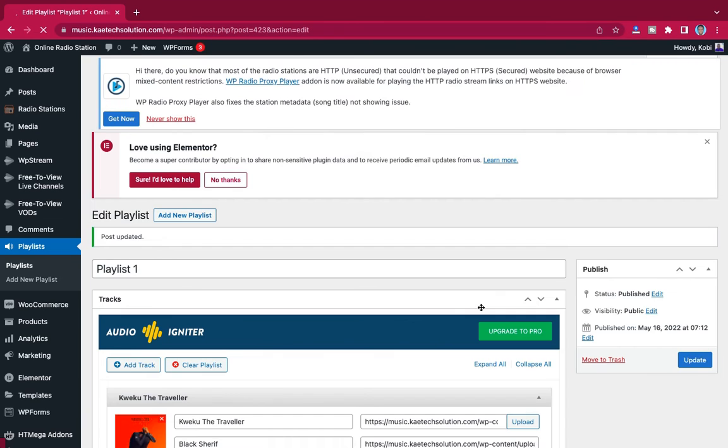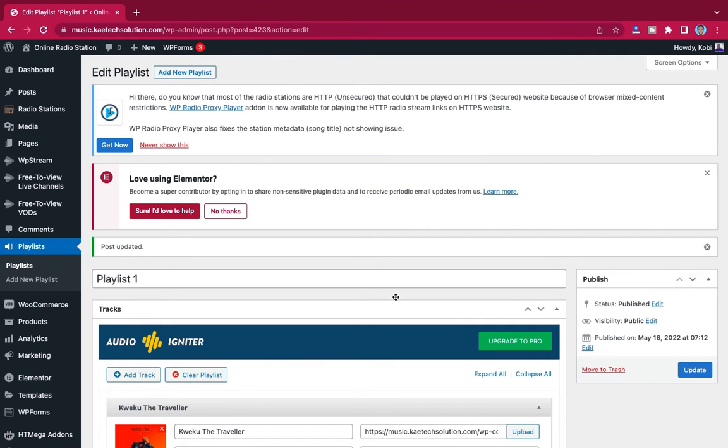Now how do we display the shortcode on our website? We can display the shortcode in different styles. One is by displaying it on the sidebar, and another one is by displaying it in a post or in a page. So let's say we want to display it on a page. Let's hover on pages over here, or let's say we want to display it on a post. So page and post, the idea is the same.